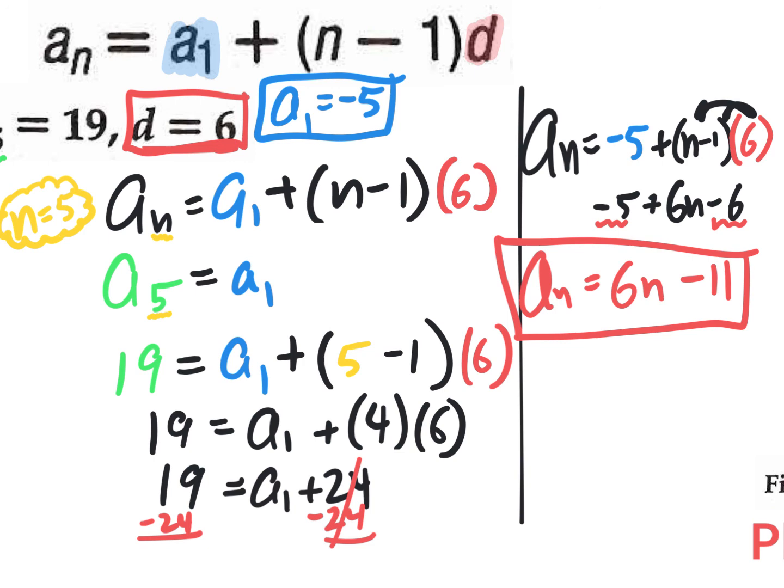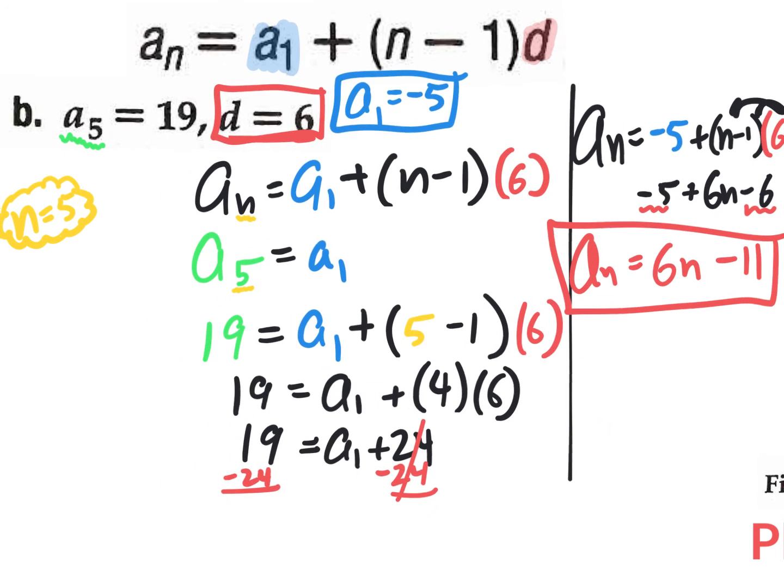Now, let's say you're doubting yourself. You're like, man, I don't know if I did this right. What could we do? We don't even have a list, but we do know the fifth number on that list is 19. So according to this machine, if I want the fifth number, all I have to do is plug in 5 and verify that it gives me 19, and then I'll be sure that I did it right. So 6 times 5 is 30, right? If you plug in a 5 in place of n, 6 times 5 is 30. 30 take away 11 is exactly that value, 19. Yay?